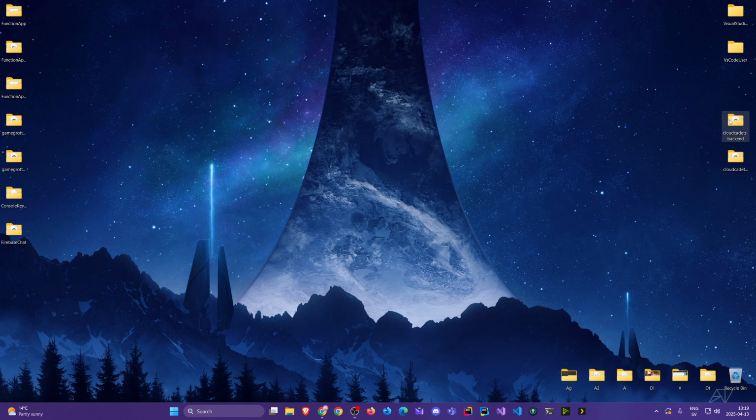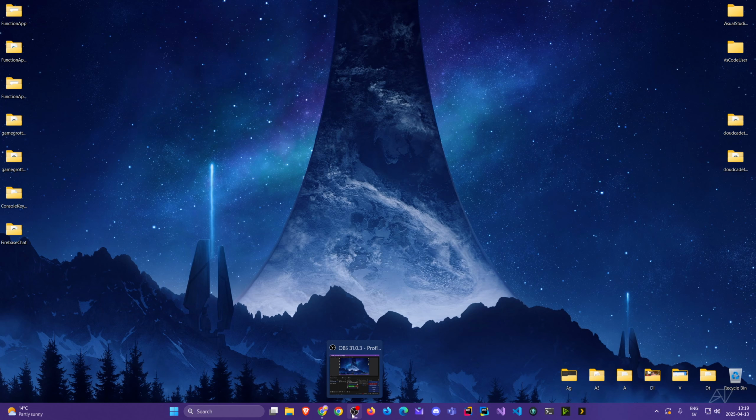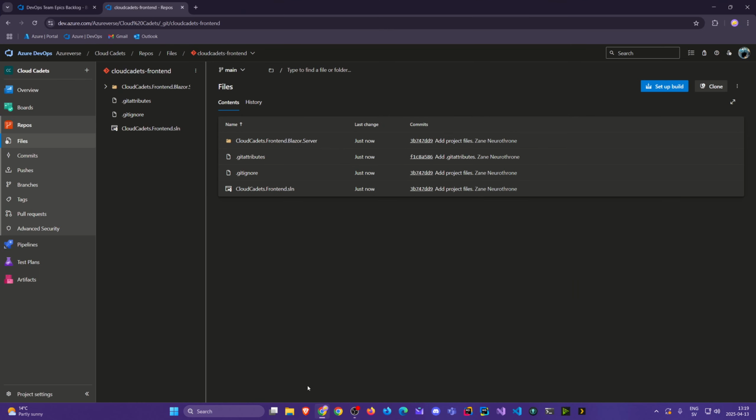We have the front end, the back end, and here's another reason why I had that naming. When I open Visual Studio Code, we can see those recent projects, and it's easy to differentiate. One is the front end, one is the back end, and the folders are consistent as well, because if somebody git clones this, they'll have that same structure. So let's say I'm working now with a teammate, and we're going to pretend that we have teammates, we're going to experiment in a different way. So let's go to the back end.